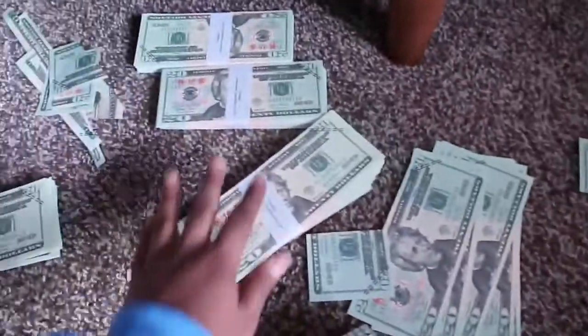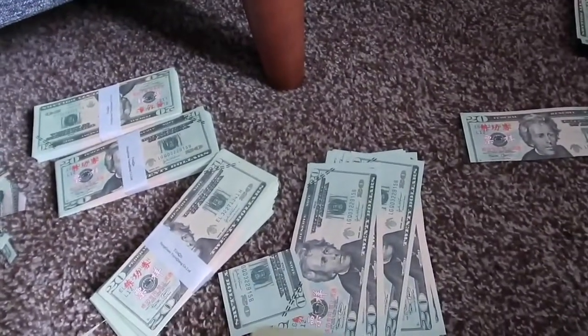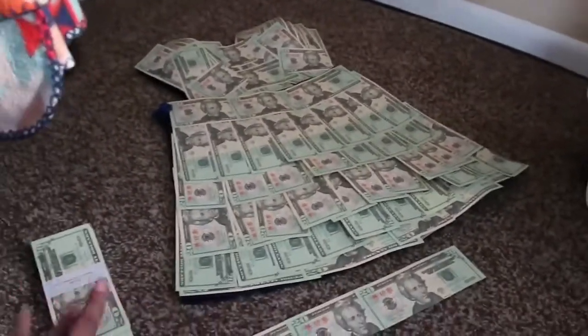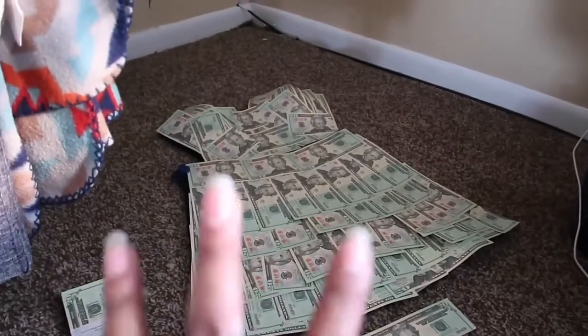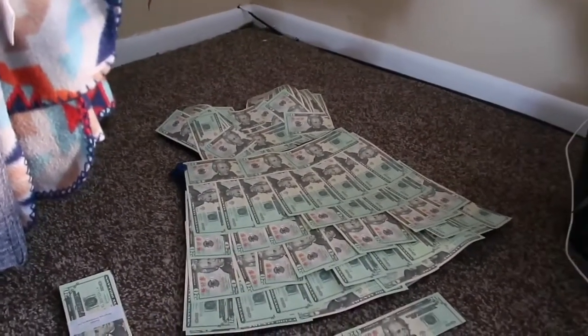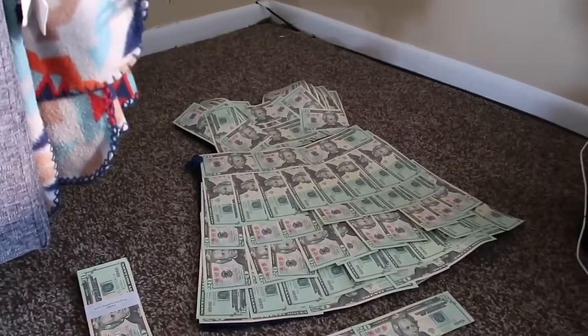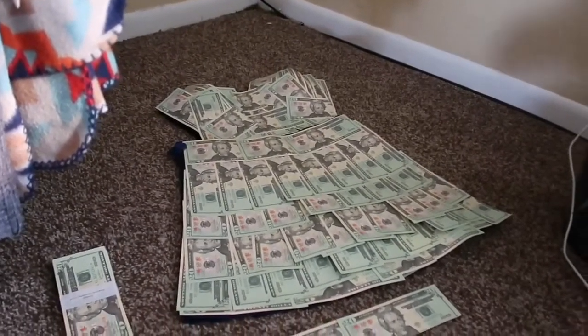I have all this money left over because I thought that I would need a lot to actually do the whole outfit. I don't know, maybe I'm gonna need more money, so I'm just gonna leave this one here just in case. If I feel like it needs to be more poofy or something like that, then I can just add more money on it. But I'm gonna have to wait until it's dry to make sure everything fits well.